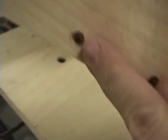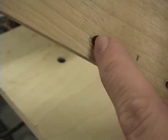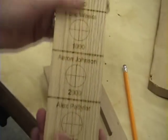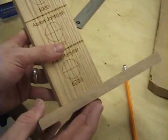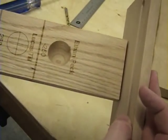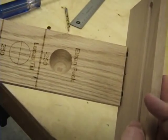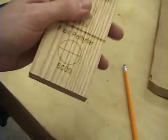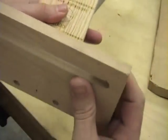Now it doesn't drill all the way through, so we'll just use a regular handheld drill to drill the rest of the way through. Okay, make sure you remember that this part goes on the side with the highest score. I've had lots of students accidentally put it on the wrong side, and they have to go through this process twice. So make sure you attach it to the side with the 5,000 points.